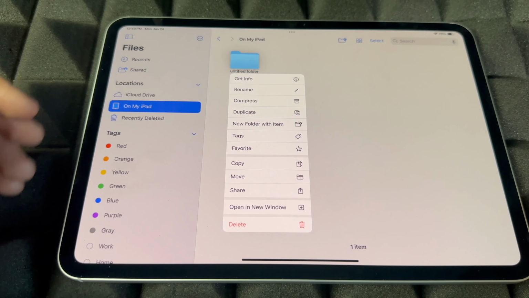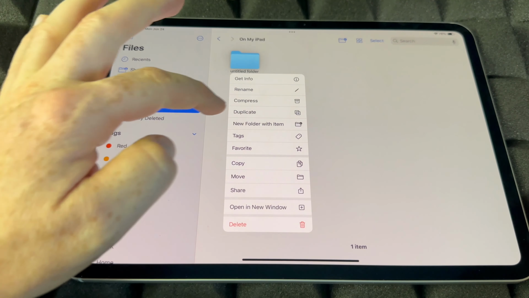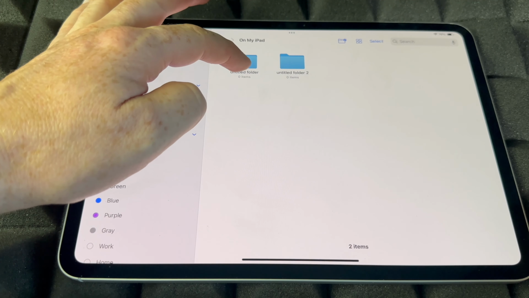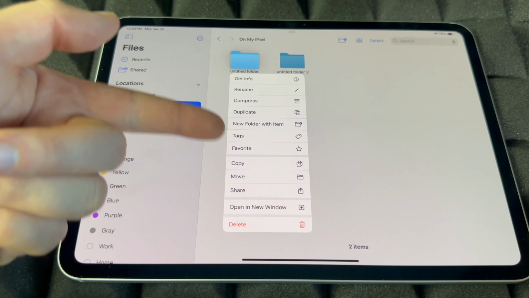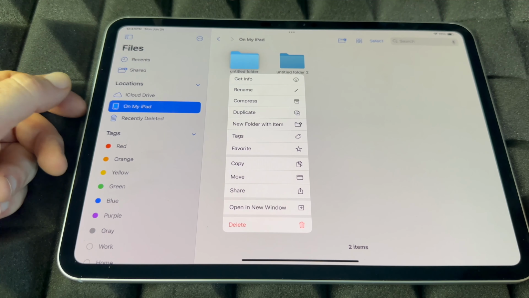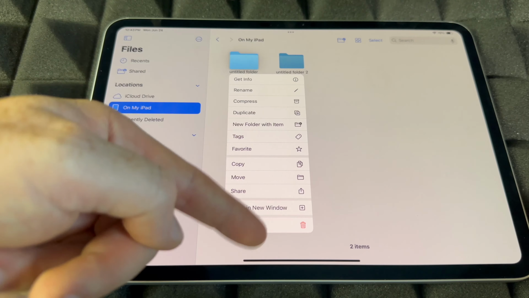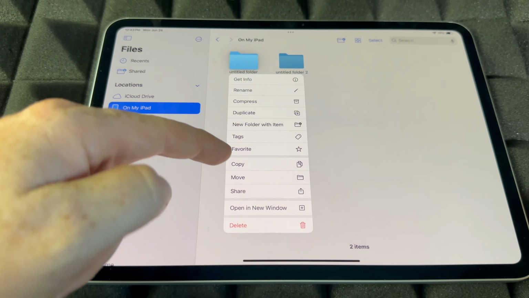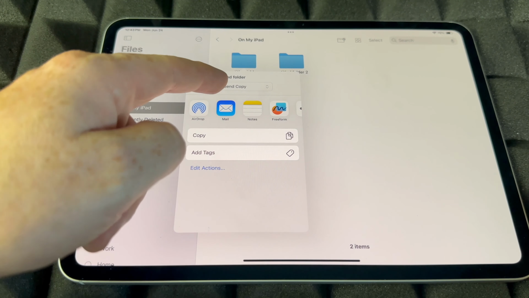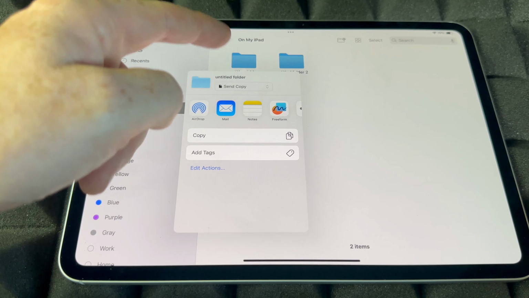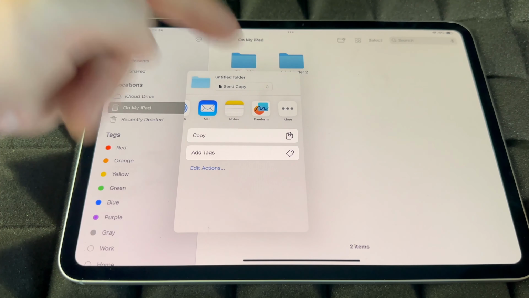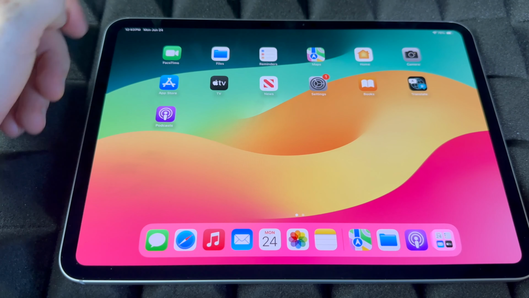You guys are going to see all the options here. You guys can duplicate your folder as well, so make a copy of it. Other options that you guys will notice here is compressing it. I would not do that from your iPad, by the way, but it does work. You can add any tags. You guys can copy it, move, share. So if you guys want to share one of these folders, just click on share. You guys can go on and airdrop it to another iPhone, iPad. You guys can mail it out to somebody, and there's a few other options there as well. So that's when it comes down to files.